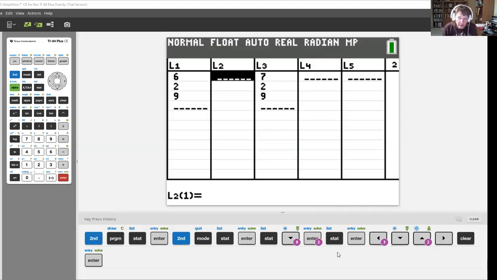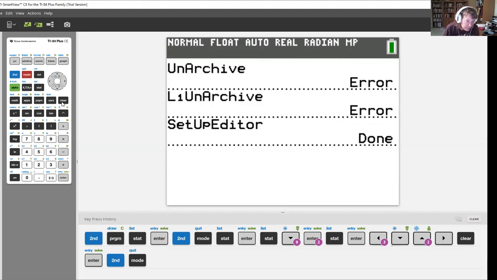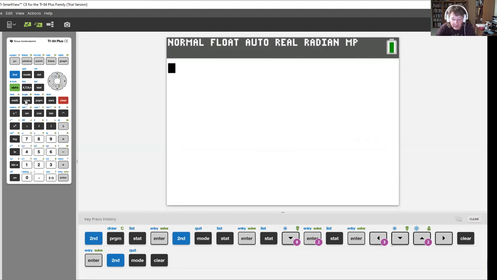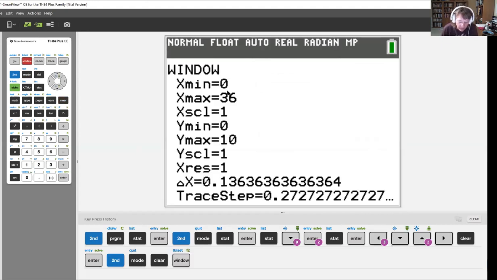Okay, so now you should be able to see the calculator there. Let me go ahead and get out of all this stuff. Make sure your calculator's cleared out. The first thing we want to do before we enter data is make sure we've got our window on our graph set up. Think about it as an actual window. So we're going to go to Window and look and see what you wrote down.